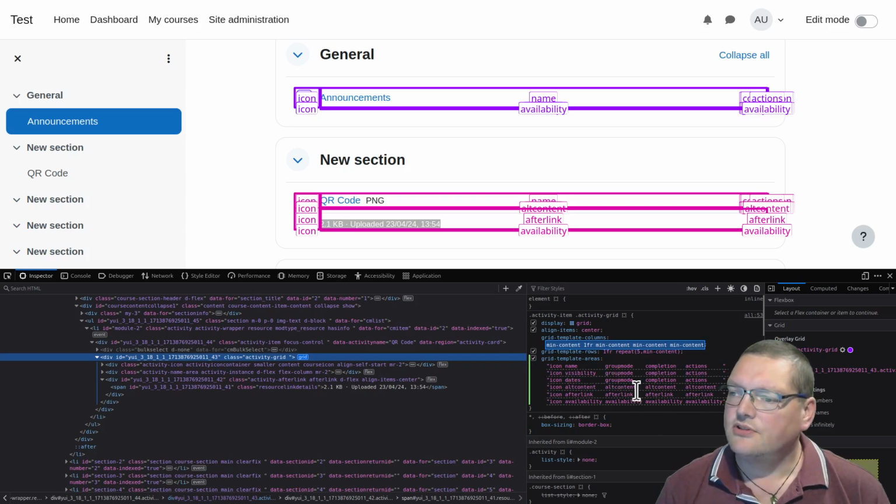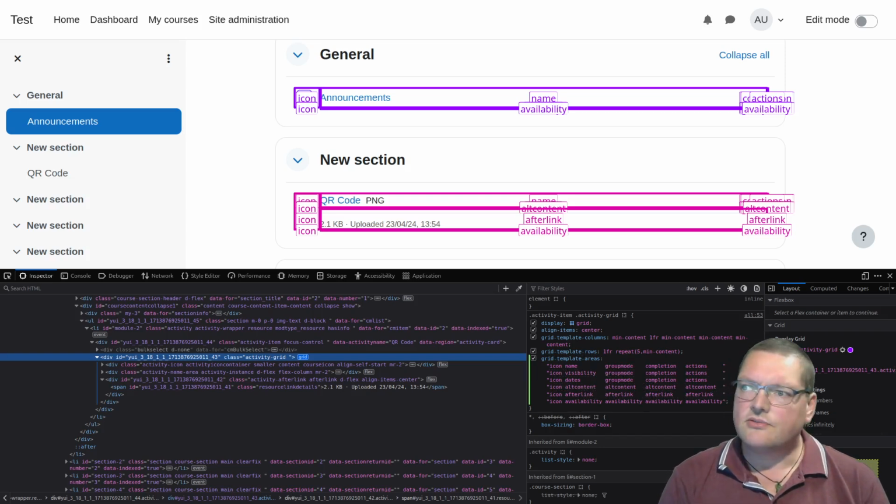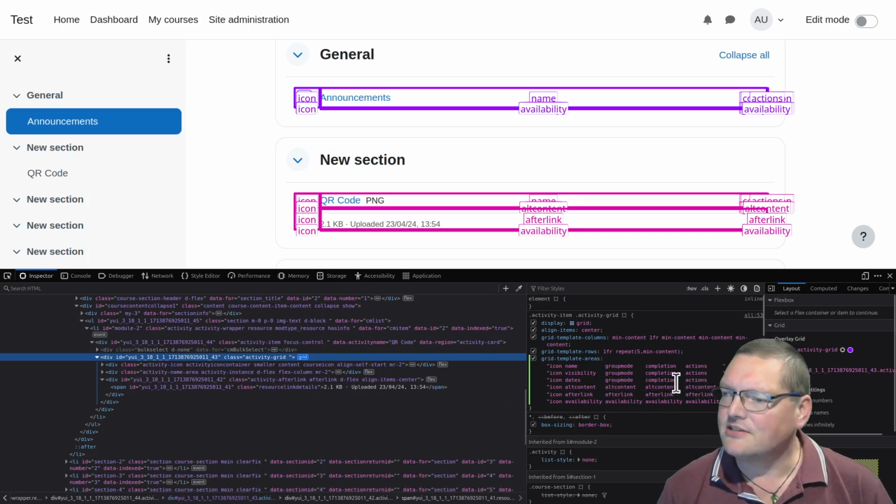So what we have to do in order to get rid of this is we have to change the template areas here that we've got if we want this to display differently. Grid is awesome because it gives you so much control over 2 dimensions. In fact, that's probably what I should put up on the screen: Moodle in 2D, because that's kind of what it is. 2D layouts are really easy to make in Grid, so that's probably why they're moving towards it.